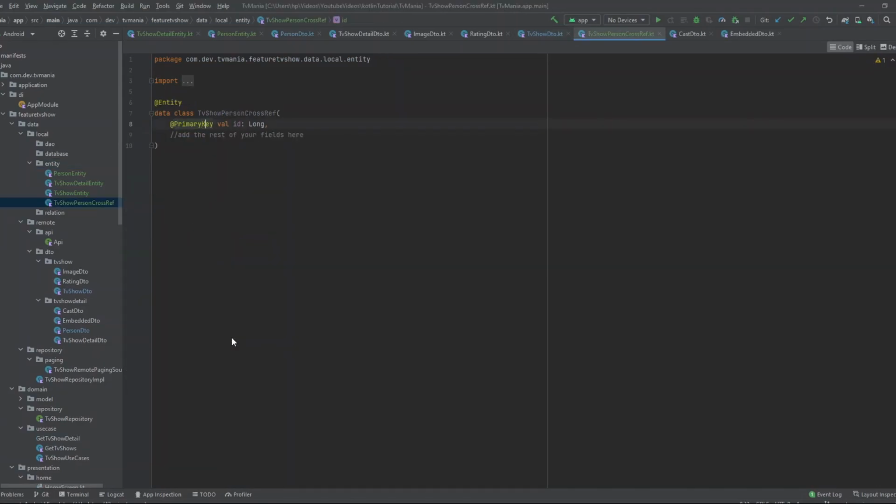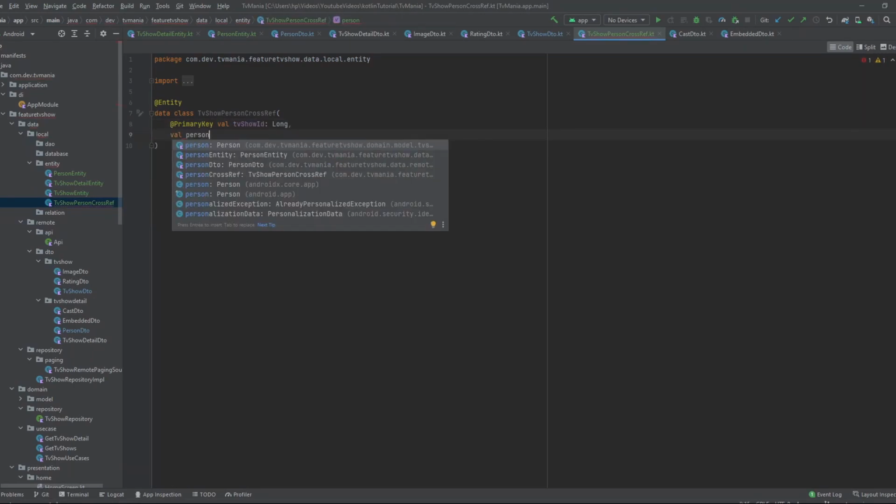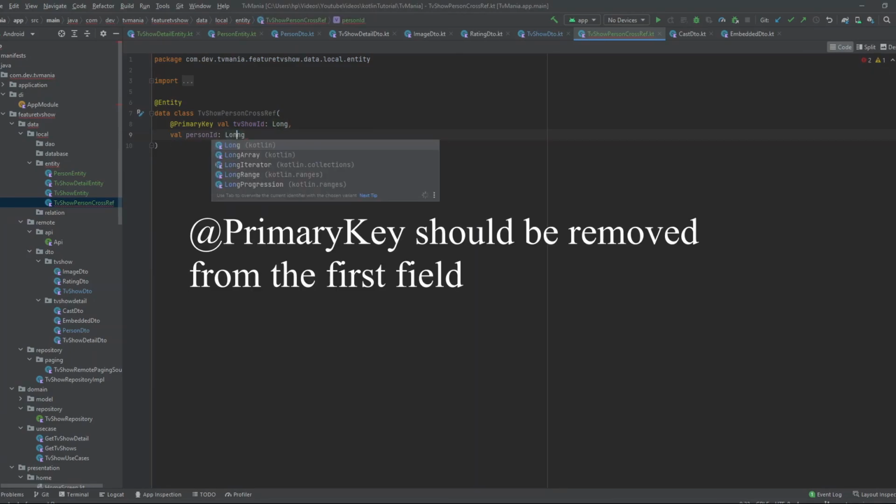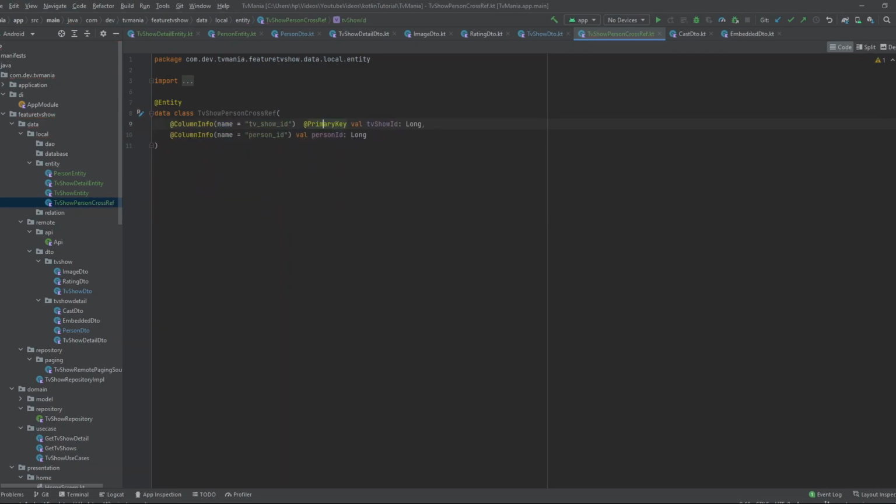So first of all, I'm going to rename the ID, because this entity will contain the TV show ID and the person ID. So here it will be TV show ID, and another value will be person ID of type long. So I'm going just to change the column names. Here it will be column info. So I think that's pretty much it for now.